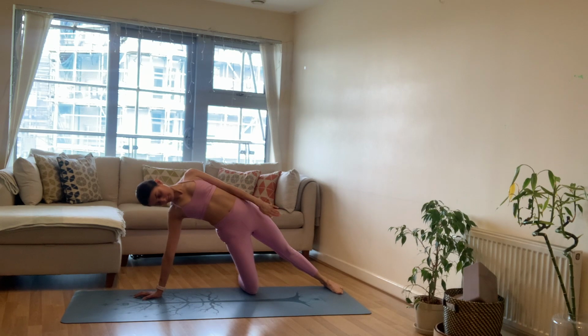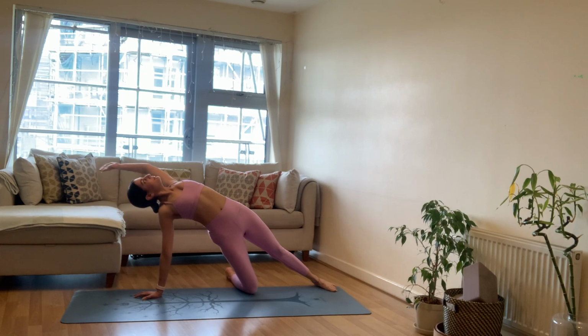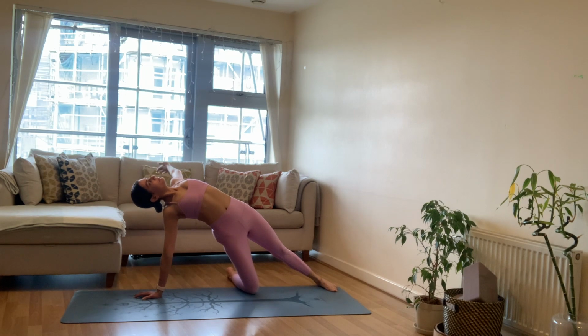Let's go ahead and switch direction. So really reaching through your fingertips. Really notice how you feel around that shoulder area. Keeping nice and engaged through your core, strong through your right arm. So as you can see, I chose to drop my bottom knee to the floor to focus more on that top arm. Okay, coming back to stillness.